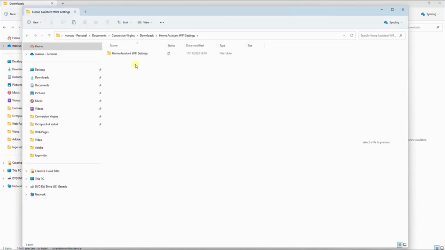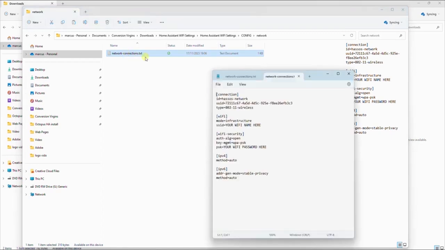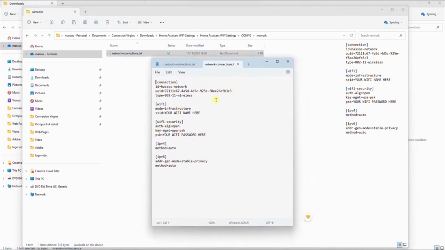A new window should then open. Click on the Home Assistant Wi-Fi Settings folder, then Config, and finally the Network folder. Then open Network Connections Notepad file. Once this has opened, update your Wi-Fi router details. These can normally be found on the back of your Wi-Fi router.